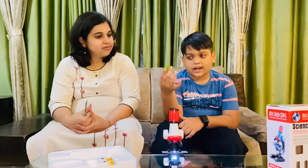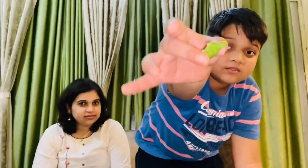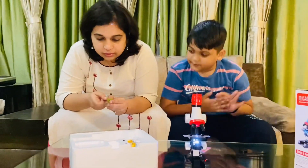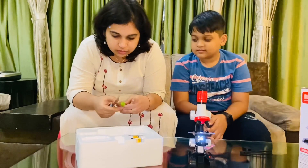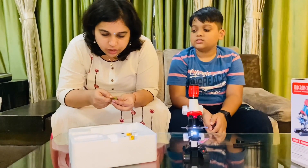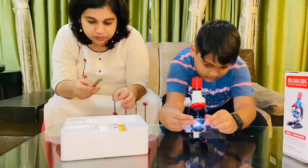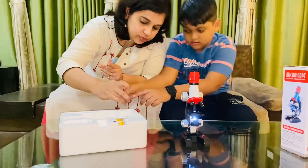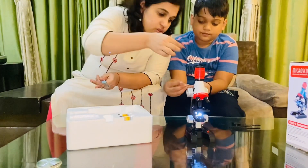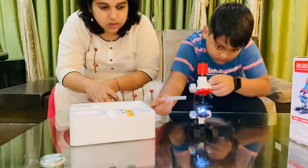This is a piece of aloe vera and we are going to cut it and see how it looks under the lens. I will cut a thin slice. It's kind of very sticky — aloe vera is like a gel. Please bring your slide. We can use the same slide; just remove the onion and I'm going to place the aloe vera on it.